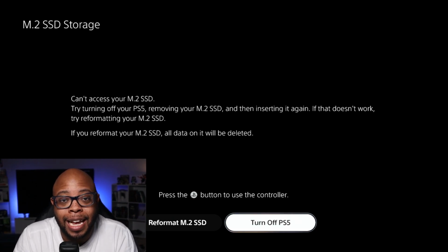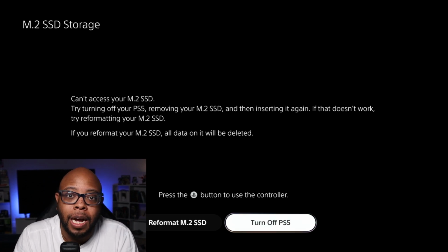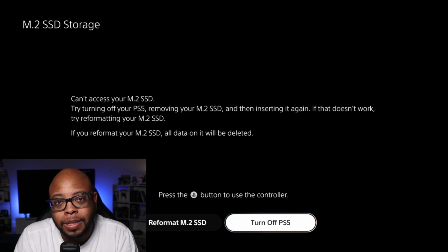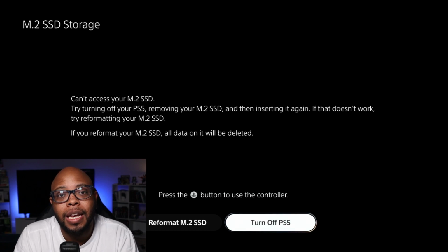The way that I did it, I actually placed the drive back into my computer system, had an open M.2 slot, downloaded the Samsung Magician software, and updated the firmware. So I've already updated the firmware. What I'm going to do is test out a few questions that people had.